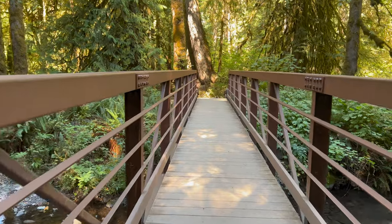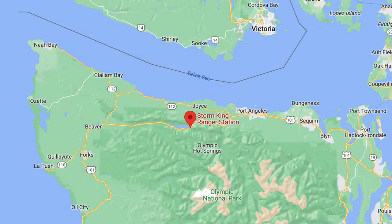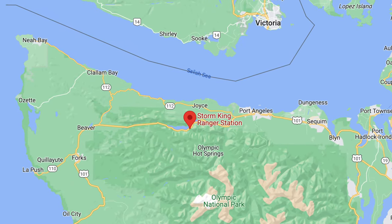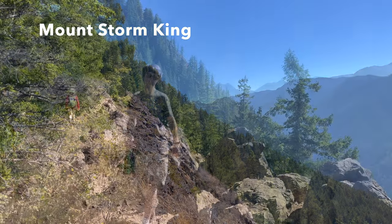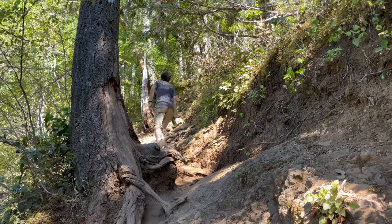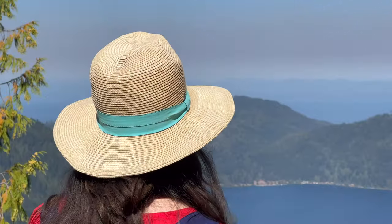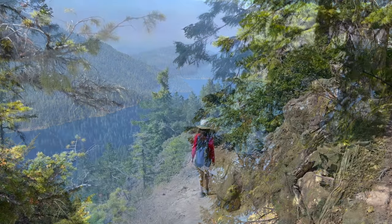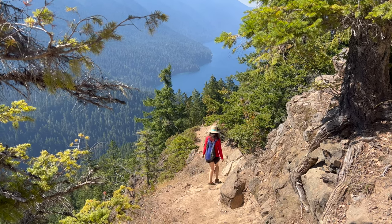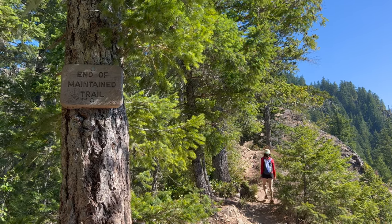While you can't go wrong with a hike on the scenic Olympic Peninsula, there are a couple of popular hikes we thought were a bit overrated. Both begin from the Storm King Ranger Station near Port Angeles. The first is the intriguingly named Mount Storm King. The trail travels straight uphill with views of the deep blue Lake Crescent below. The views are definitely nice, but they don't rival other top hikes in Olympic from my perspective. If you'd like a serious uphill workout, though, this is a great option.